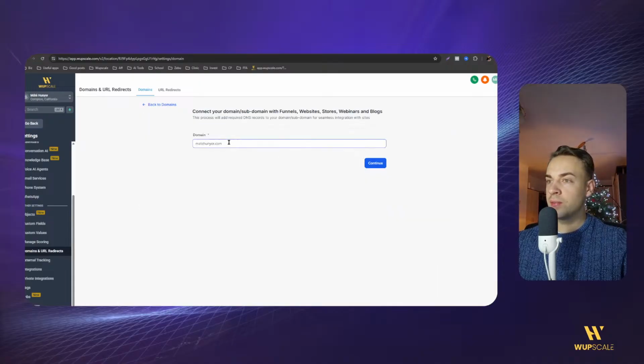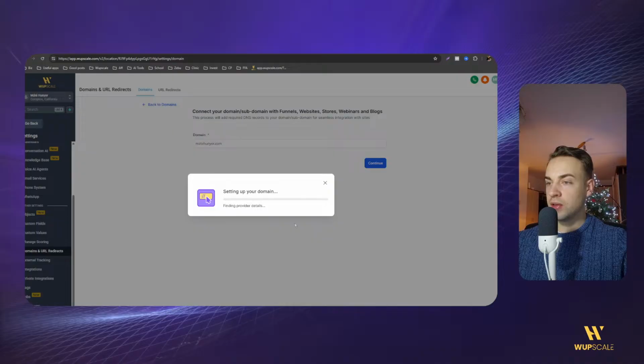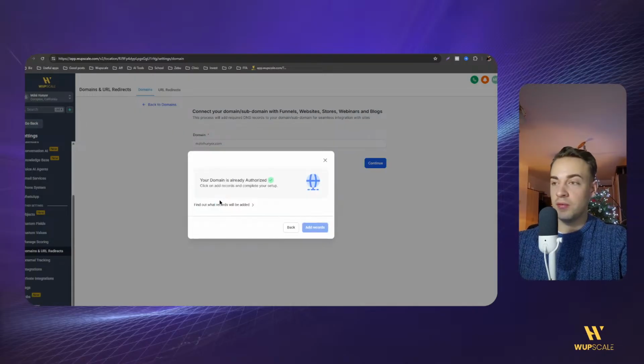Let's click connect. The domain is correct. And then yes, we also want to redirect www traffic to my main website. So let's continue. It's going to finish setting up the domain. And then we can select which domain we want to add. So we can add the records.